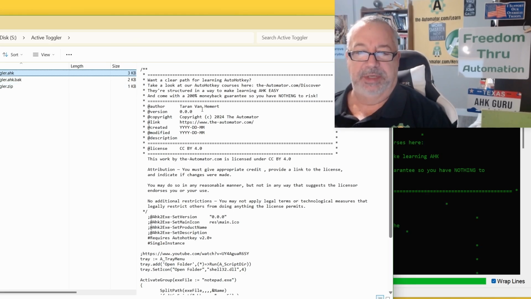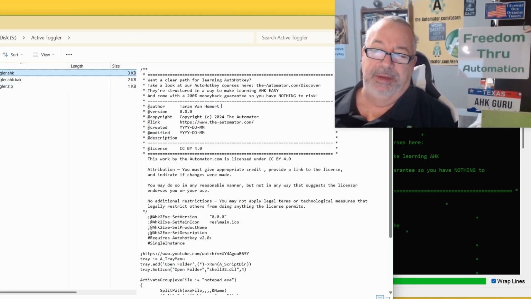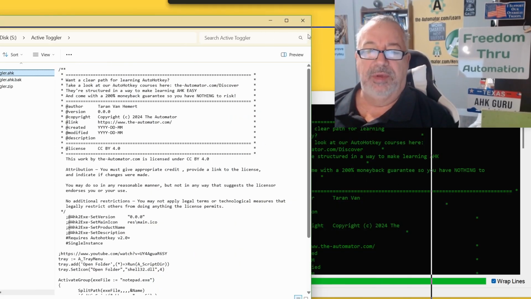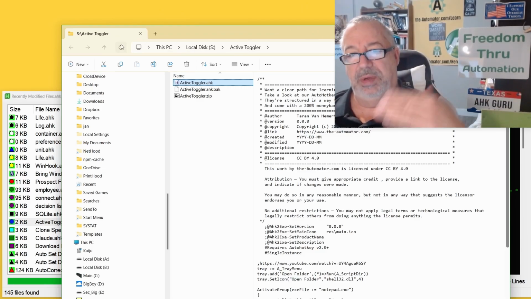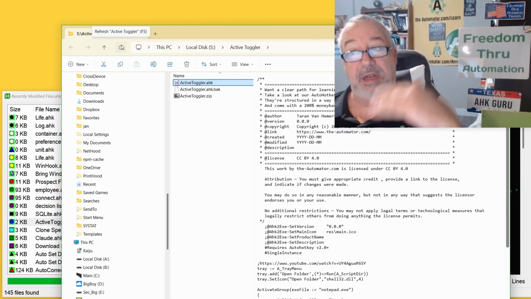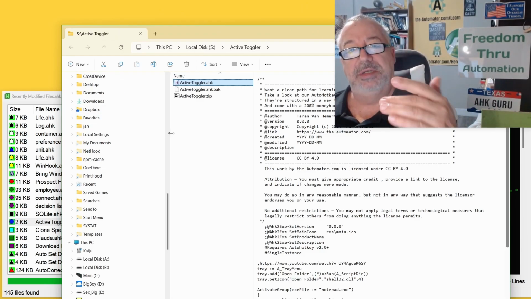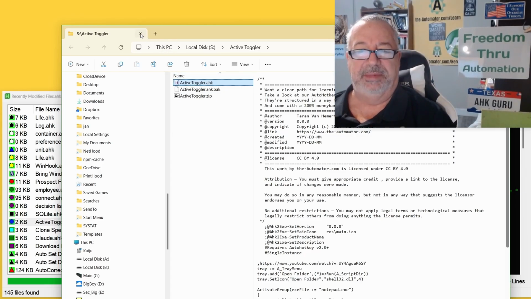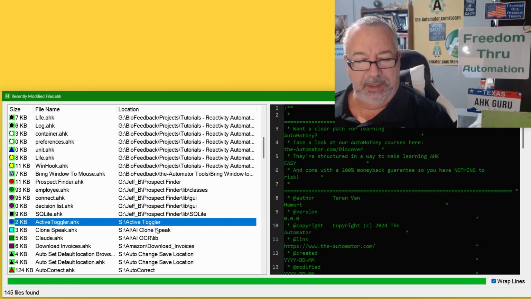Oh yeah, author Taryn Van... So even though we changed it greatly, it was still his idea, but it basically allows you to pick a program, and then you can hit a hotkey to launch it. If it's already launched, it would toggle between the different instances of it, which is very handy to be able to do. So that's what that one is.